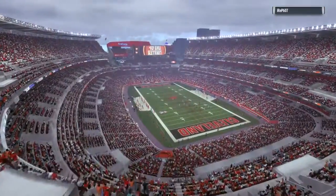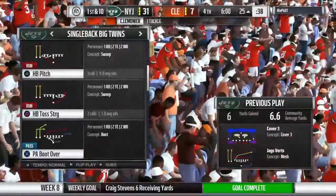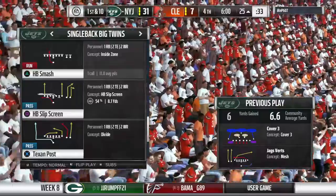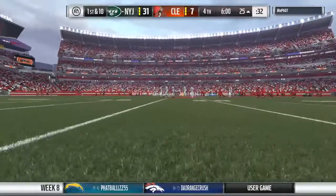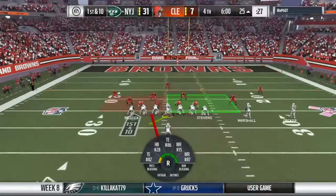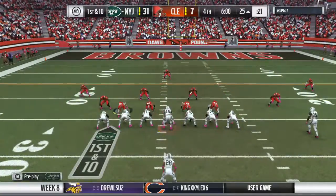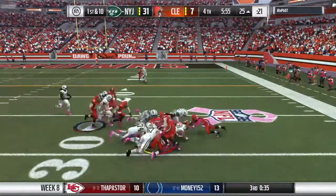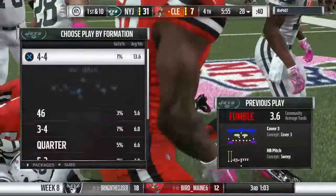And we're back now here in Cleveland. A lot of folks starting to make their way to the parking lot. Their guys trail big here to begin quarter number 4. Now they'll run it on the toss. And Foster loses the football. It's out. And this is picked up by the Browns. And his guys are going to get the football at the 28-yard line.